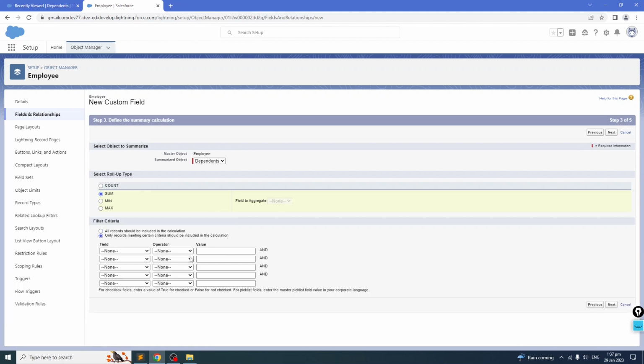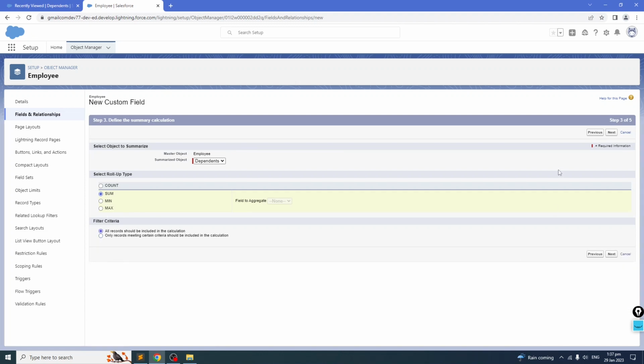Okay, so here, if you want to custom tailor the sum, you can do so by manipulating the options here. But for straightforward use cases, you just need a total. So all you need to do is just hit that one. You're good to go. Okay, just click next. Oh, aggregate value. You must enter a value. Hang on.